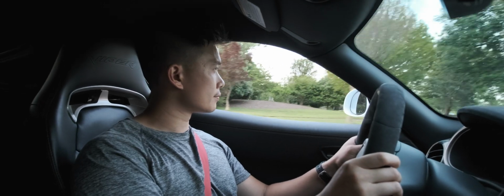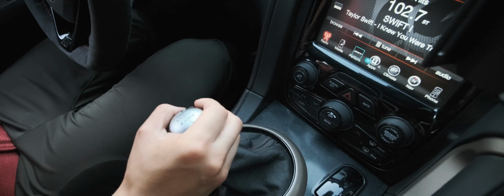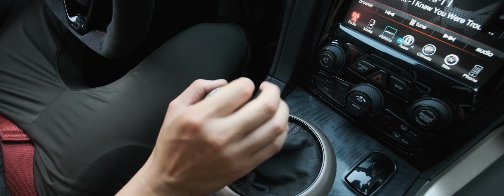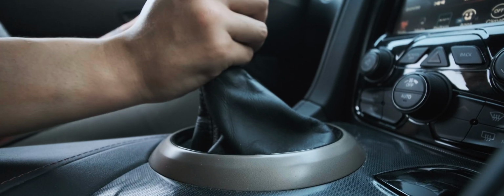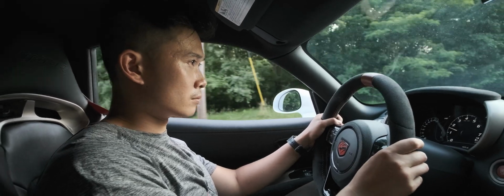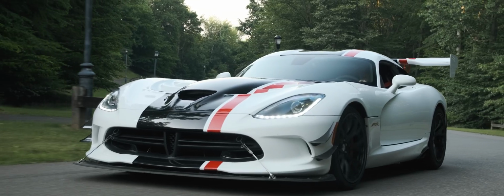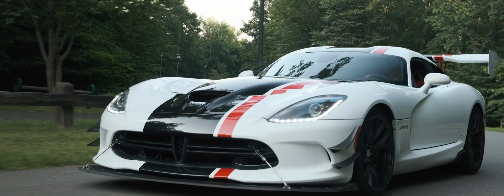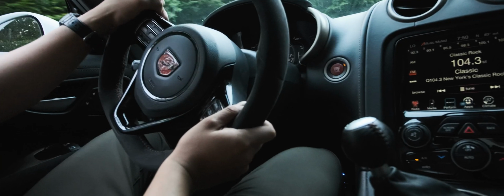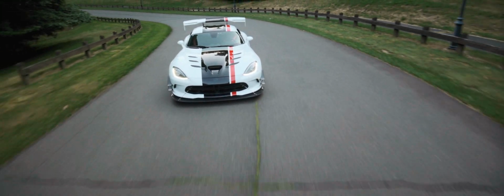And the layout feels less luxurious than a Corvette for sure, but the Alcantara everywhere makes up for that. The gearbox has a very robust feel to it, almost like you're driving a tank. The throws are moderately long and the engagement is positive, but it just feels a little unrefined and rough around the edges. It's cool that it looks angled towards the driver though. There's so much road presence in this car, especially with all the added aero bits. You can't feel all that aero working at these low speeds, but going through a corner produces almost zero body roll despite this car being a little meaty at almost 3,400 pounds.